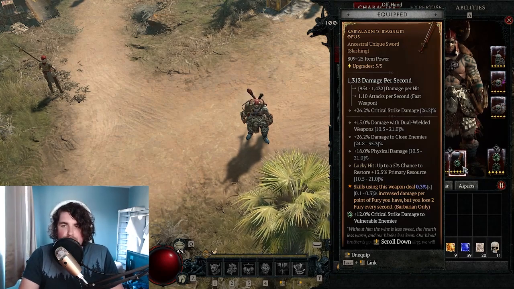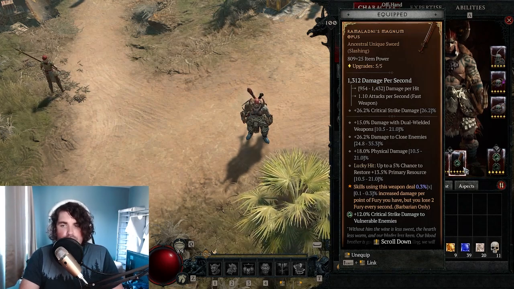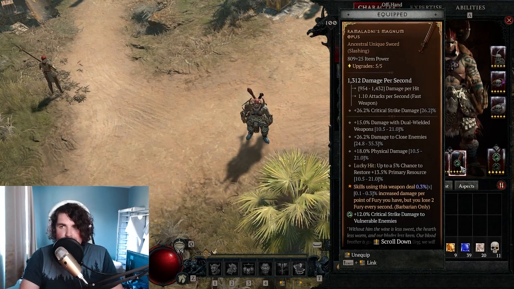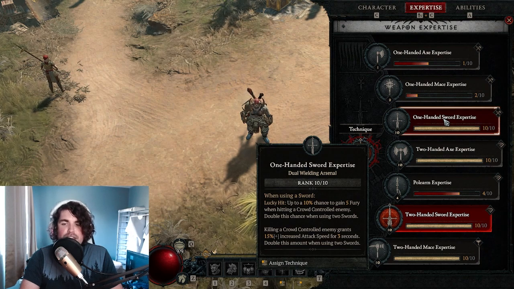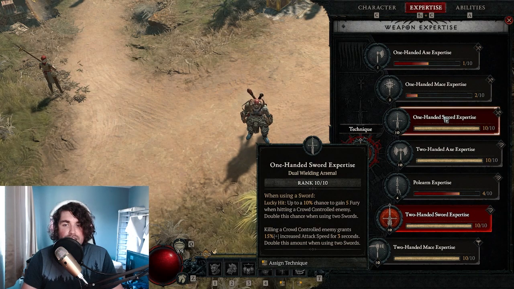The other stats aren't as important. Physical damage, damage with dual wielded, but the lucky hit is a little bit nice. When you do proc your lucky hit, you're getting a lot of your resource back. So that's great. Also, one thing to talk about as far as swords go is that whenever we are using swords, we have a lucky hit up to a 10% chance to gain 5 fury when hitting a crowd controlled enemy. Again, remember, everything is going to be crowd controlled through our bleeds and our slows. So we're actually going to be using 2 swords because this is going to double that chance. So we're getting a 20% chance when we lucky hit to gain 5 fury. This is just really going to help with your fury generation.